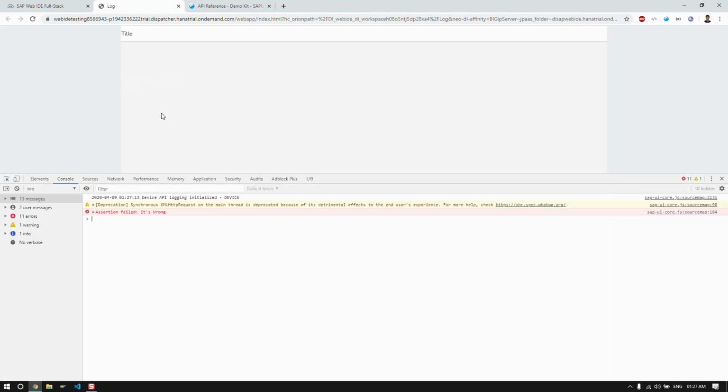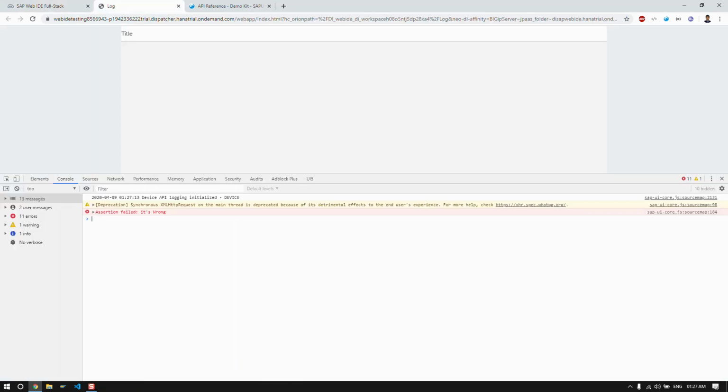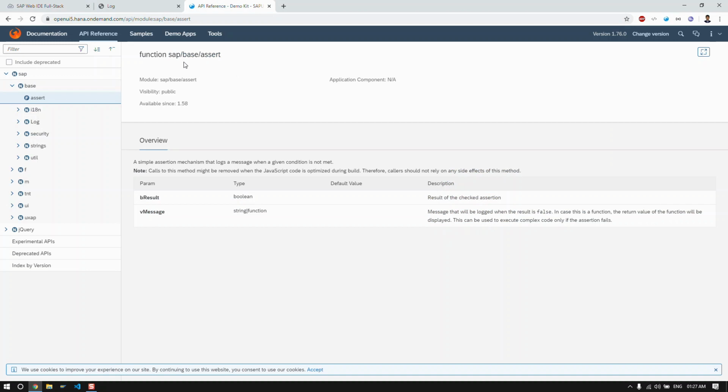Here, click the F12 button. See here in the console area, you can see it's wrong. This message is printed here, assertion failed. So we know how to use the assert functionality.